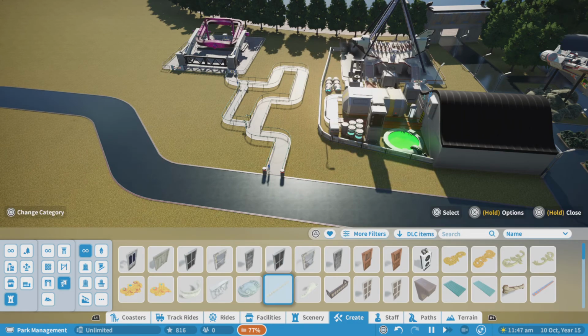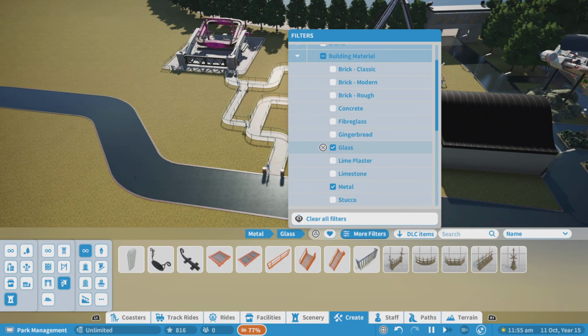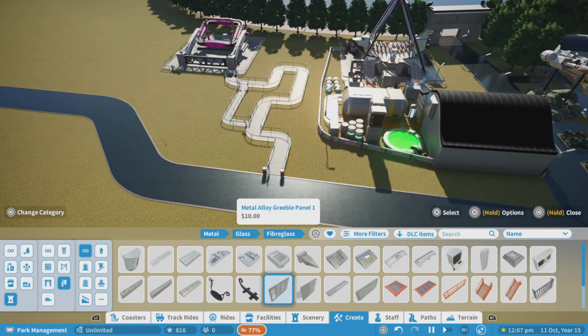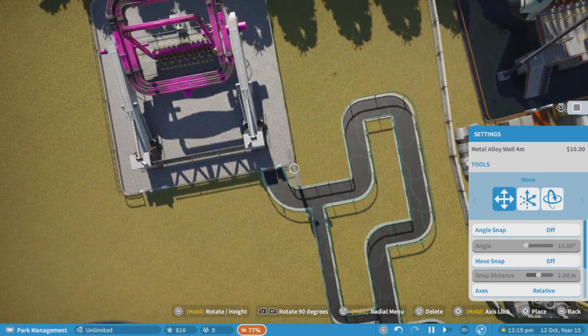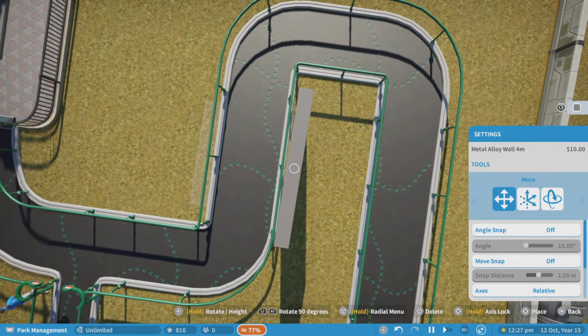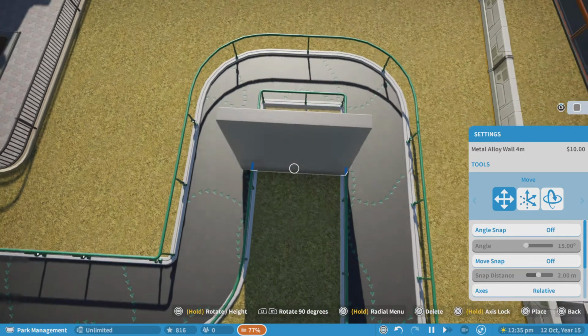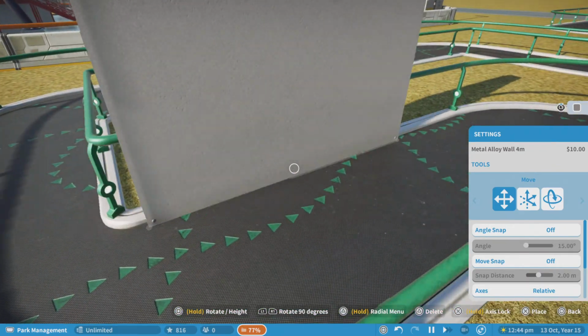Right, let's go to building material. Metal. Suppose I can have glass. Sticker, metal, glass, fiberglass as well. So that's a little bit more, but it is not much. So I'm going to be a bit lazy in the building. Would all that fit if I did that there? Kind of. But it would have to be literally on the wall, the actual path. What's it called, huh?